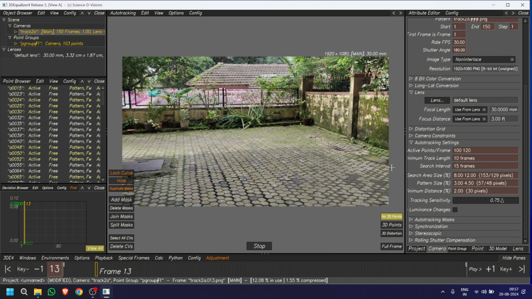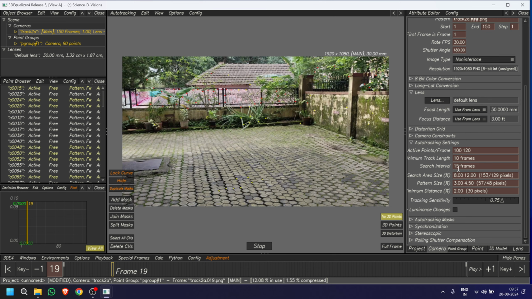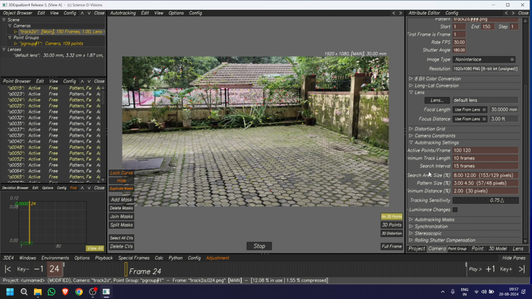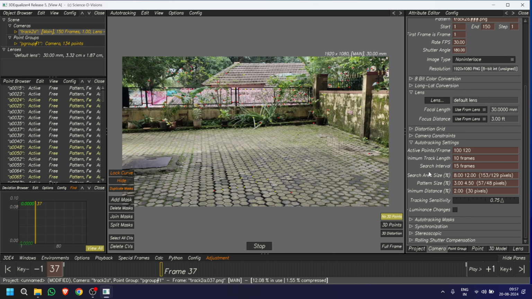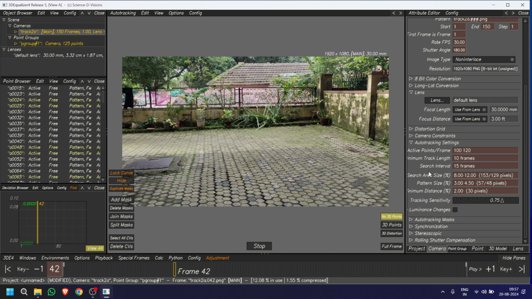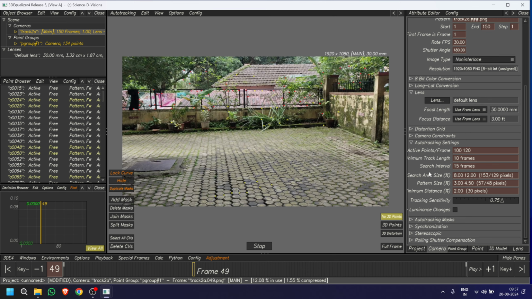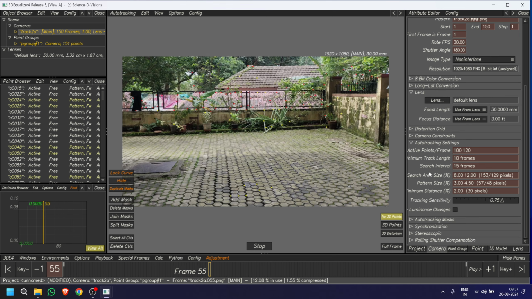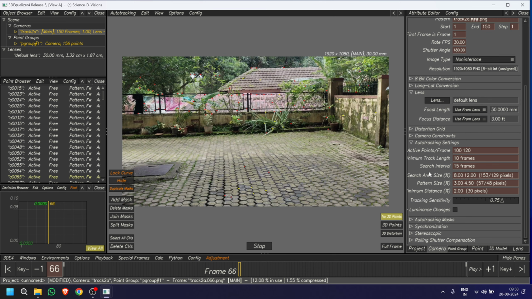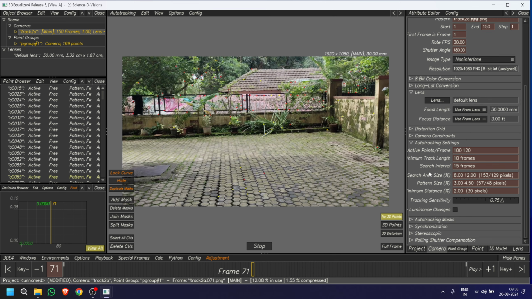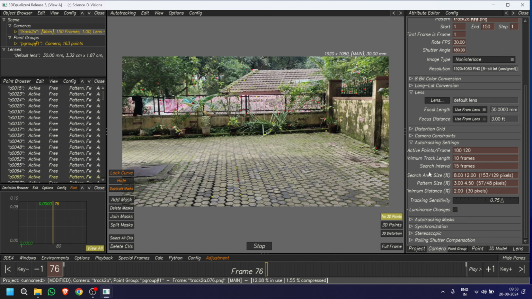Now you have a minimum track length and search interval. What it is actually doing is it is going to search every 15 frames for new points. That means at least for one frame you should be able to have 100 track points, which is what we have given there, 100 and 120. So for each frame it should be able to create 100 track points.